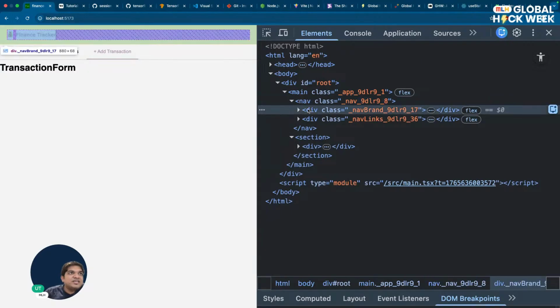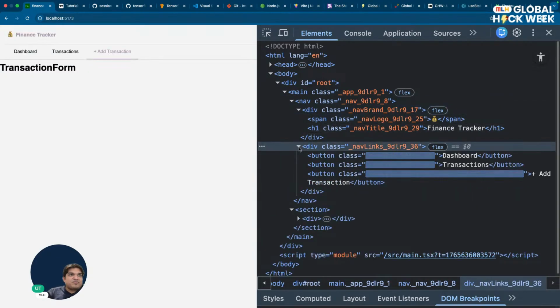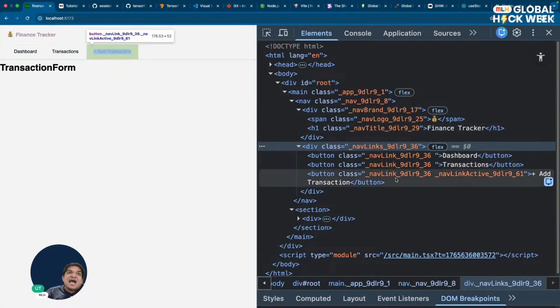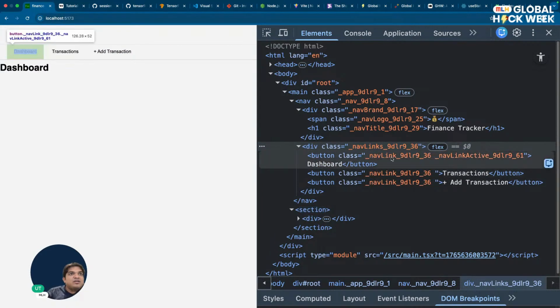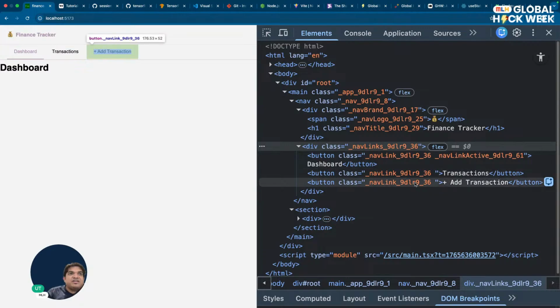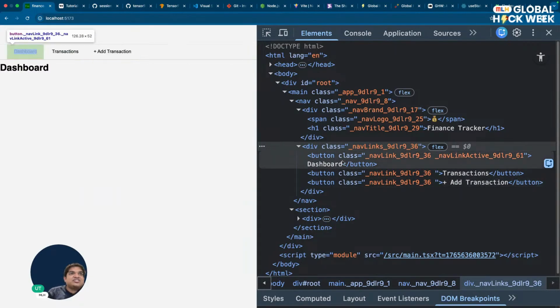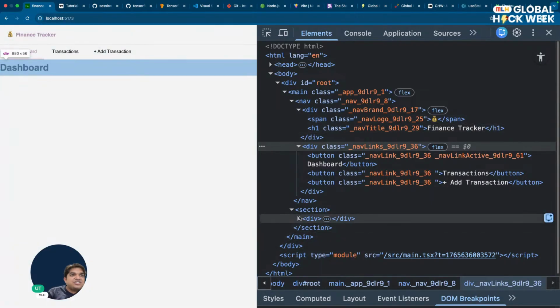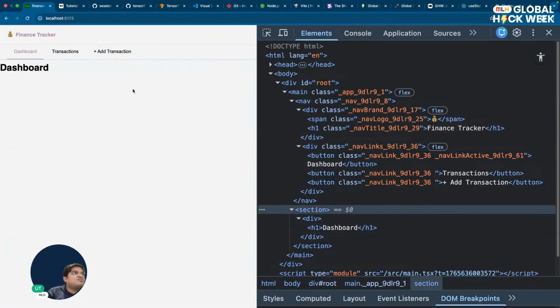But if you notice, nothing else flashed. This div tag doesn't flash. Nav links will have a flash because the nav link active class will change. So if I click on dashboard, this changed, and the class was removed from add transaction and added to dashboard. These two did not have any flashes, and the section had a flash.